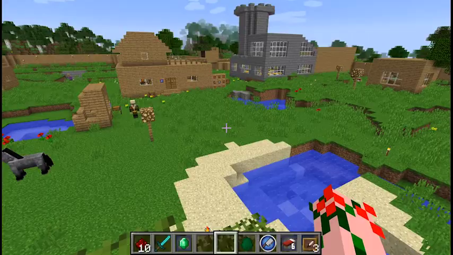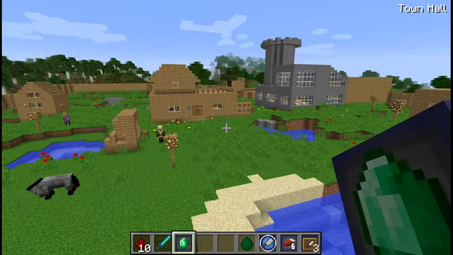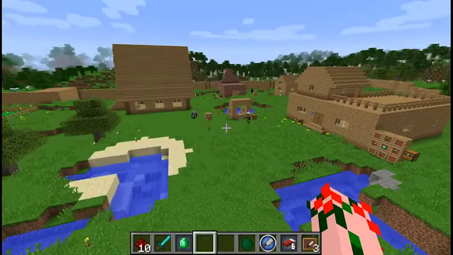Now, an important thing to note is that buildings and villager roles bought from other villages and other town halls will not work in the different villages. They cannot cross-contaminate. They do not mingle. Everyone must be from the same village, otherwise the mod breaks.